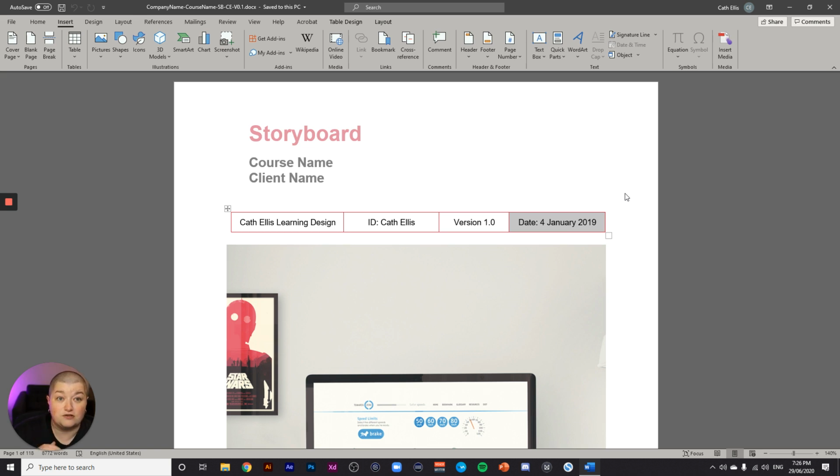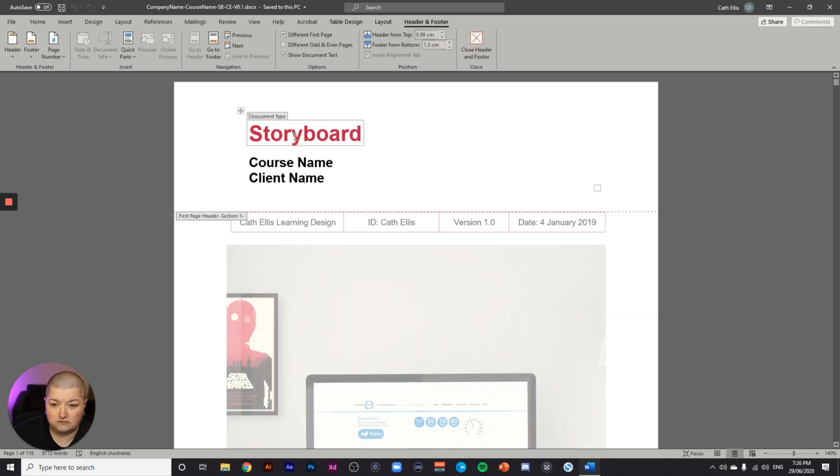So my document is full of fields which auto-populate parts of the document. And I've been using this for a long, long time. So for example, here in the header, storyboard, course name. Let's just say that this was a privacy course, and let's just make up a company.